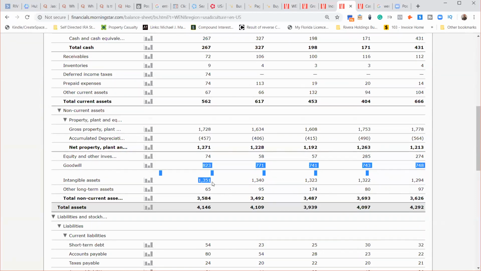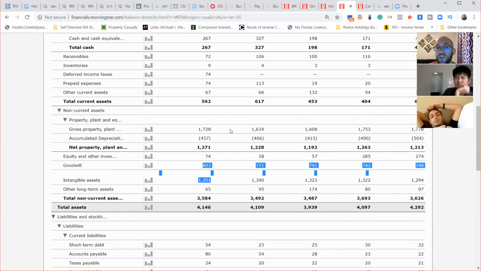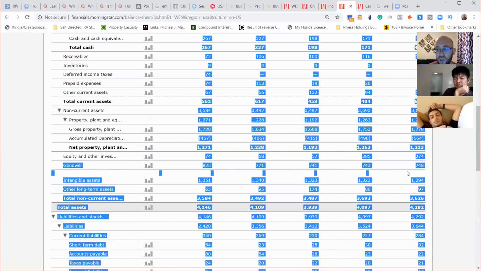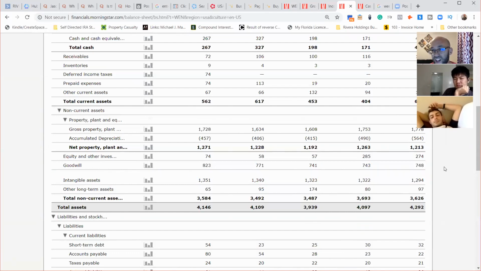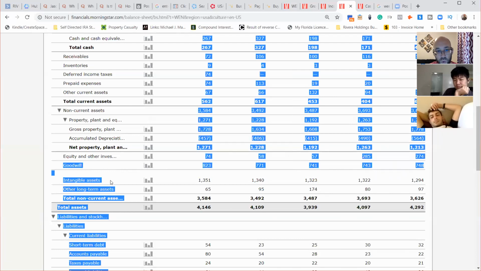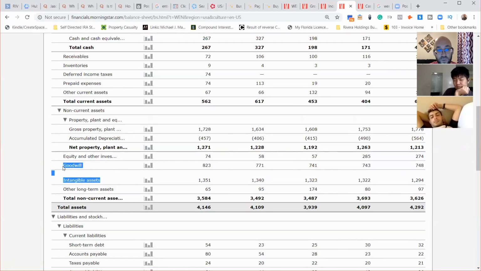What does that mean if they write down goodwill and intangible assets in a real world sense? I'm guessing they overpaid for acquisition. They admit they overpaid for acquisition. That's goodwill, yes. Goodwill is an accounting term for the amount you paid in excess of a company's book value. Intangible assets are things like patents, trademarks, brand names, stuff like that, typically. If you write either of these down, what does that mean for the actual company?